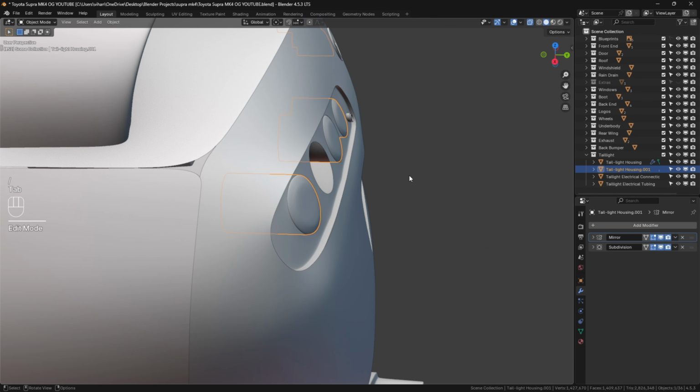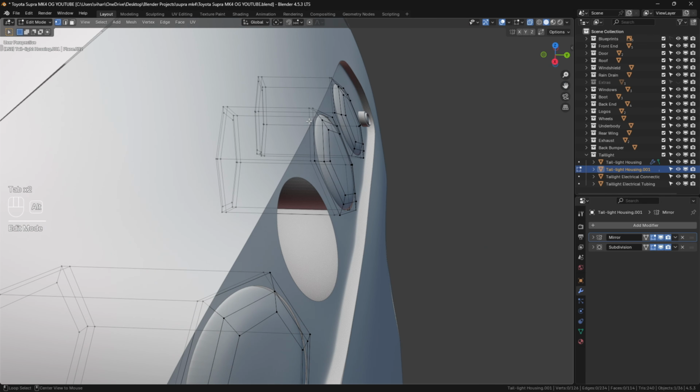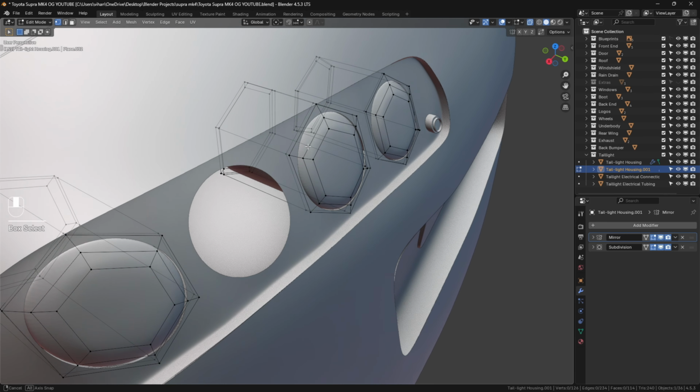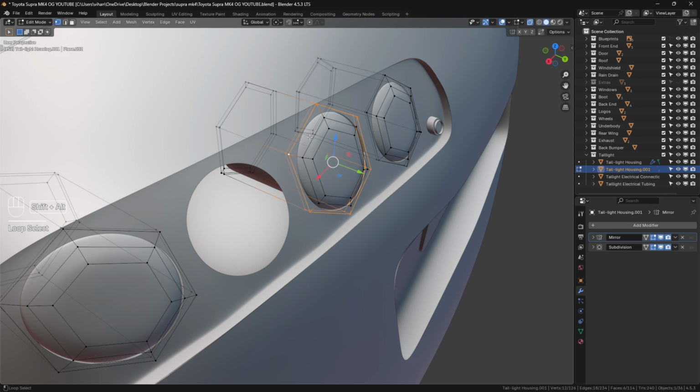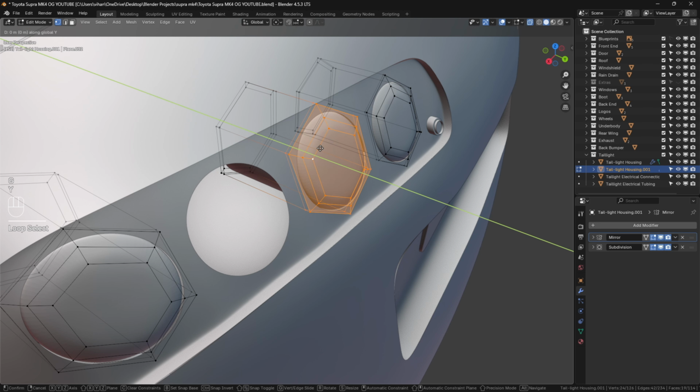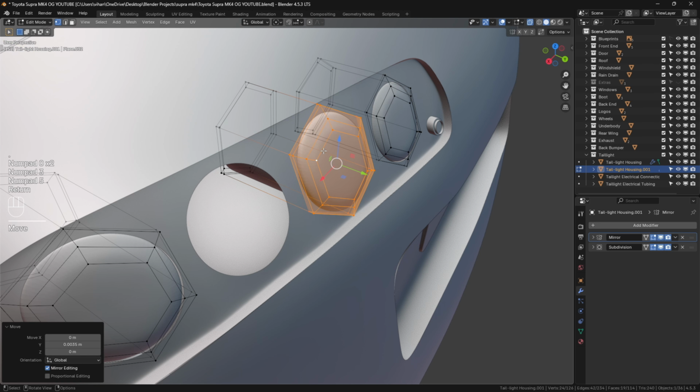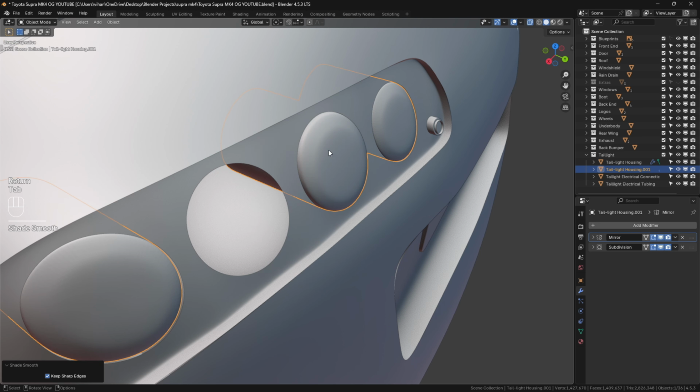Now backslash, come back here. I'm just going to be selecting a few of these. Take them ahead by about 0.035. Alright. Type it in if you need to.